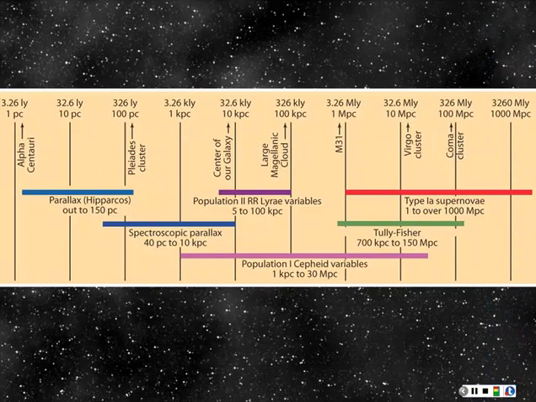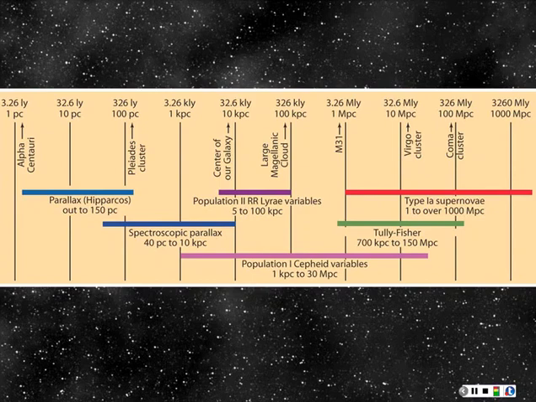And so here we have what is basically a summary of this. Close by we use parallax out to a few hundred parsecs. And then we can use spectroscopic parallax, which is actually kind of similar to the main sequence fitting, which is not mentioned on here, but this is basically the range of main sequence fitting here. So we've got some overlap. These ones get to calibrate this section. Spectroscopic parallax, say that 3 times fast when you're drunk.